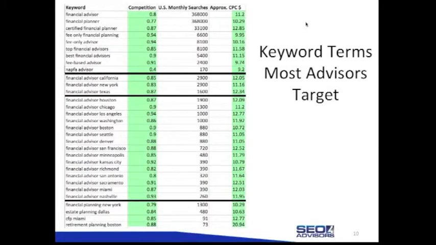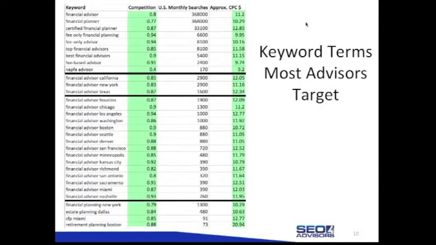These are really targeted, so this is great if you can rank organically, because you can save $12 per click. And ranking organically in the top 10 can really get targeted clients to your site. But to get to the top 10 for these is very, very difficult. And if you don't have a niche market and you're just focusing on geographical terms, you're putting all of your SEO eggs in this one basket of geographical terms, and that's going to be tough. It's really a losing strategy to only do that, especially if you try to do it yourself and not engage a good SEO professional.